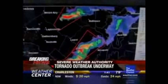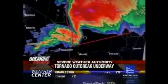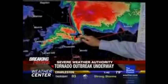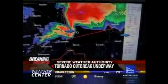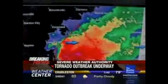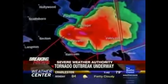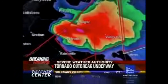But the big storms, the big supercells, are down in the areas of Alabama. We know that Birmingham has been hit. That storm has gotten itself reorganized again with a huge storm, the lavenders, big hail, and then we have a hook echo still in progress there with very strong rotation still on this storm. The storm up toward the north, we also have a tornado emergency for that storm up in the northeast corner, up near the Sylvania Valley Head area, and still many other storms ongoing with extreme tornadoes in parts of Alabama and Mississippi.